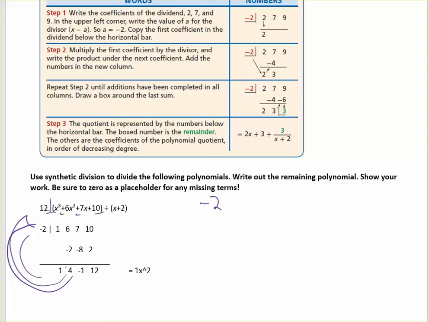Then we'll reduce that by 1, so the next one will be x, and we have a 4 for the coefficient, so 4x. Then we have a 1, and there's no more x's to use. X squared, x. We ran out of x's, so we just write that's our constant, minus 1. And then what's the 12? The 12 is the remainder. So you have to take 12 divided by our divisor that we started with, x plus 2.